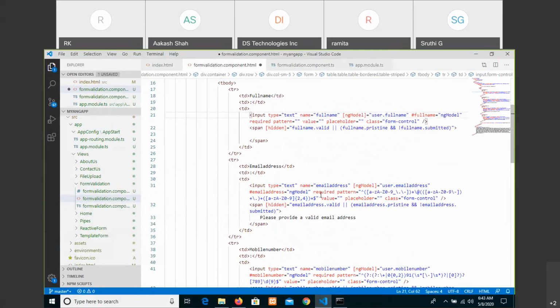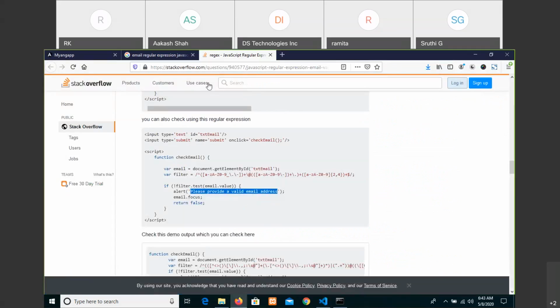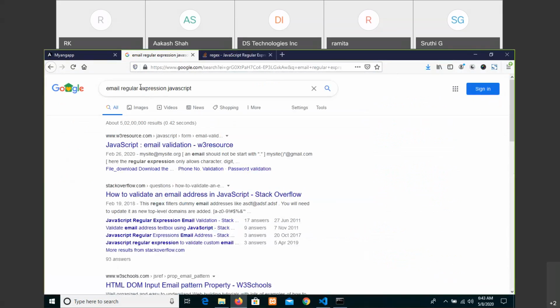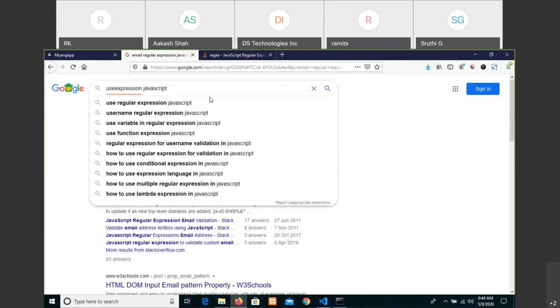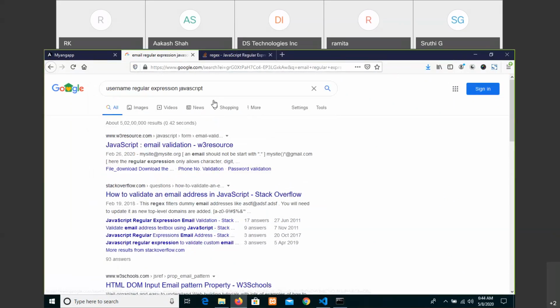Maybe we can get an output or not, I mean, sorry, a regular expression. But username will be easy. We can also change that username to full name. Username.